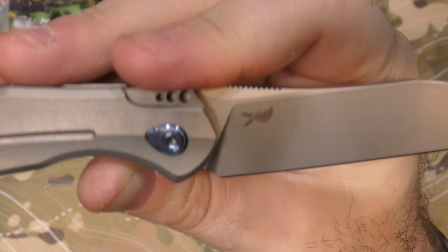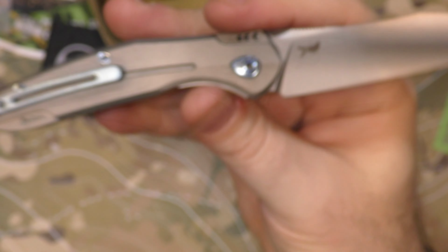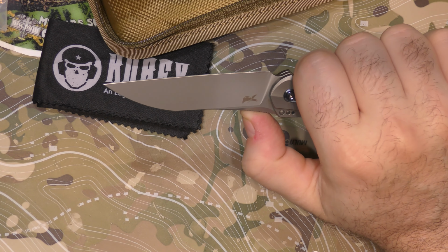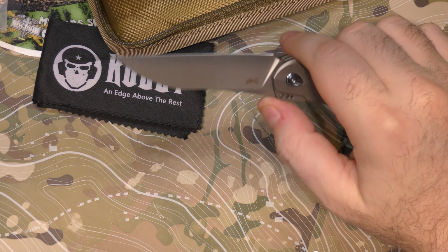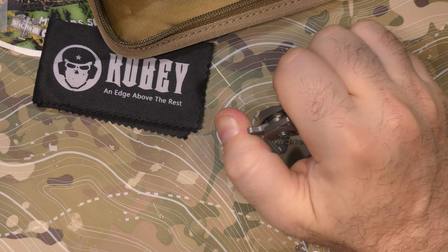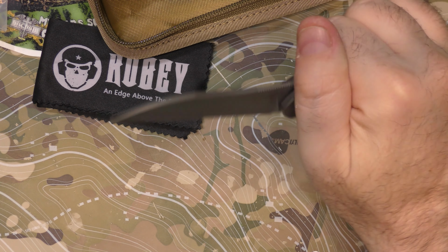I don't know whose maker's mark that is, honestly, but it's there. So anyway, guys, another winner from Kubey from their fancier line. Really like this. S30V is a good, solid steel: edge retention, strength, corrosion resistance. I love that action. I love this thumb flip.